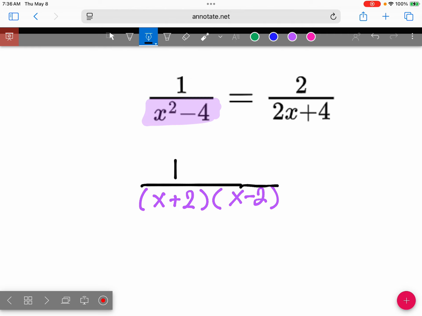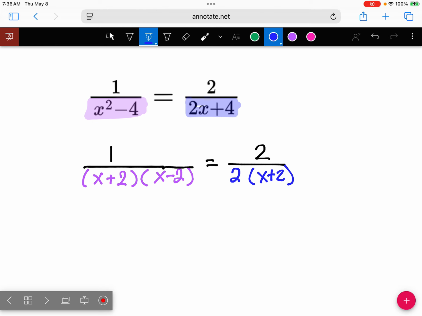So that becomes our denominator on the left, and on our right, we already saw it in the bell work. I can factor out that greatest common factor. The x plus 2's cancel out, right? Nope, because we can't cancel across the equal sign. We have to factor everything and then find our least common denominator. So we're finding a denominator. It doesn't even have to be the least common denominator. It just has to be a common denominator that has everything.